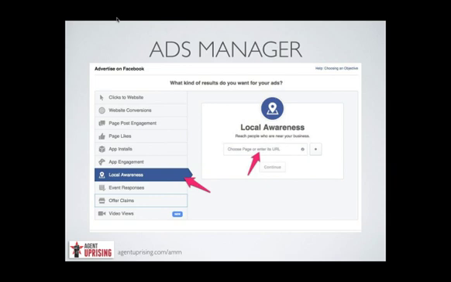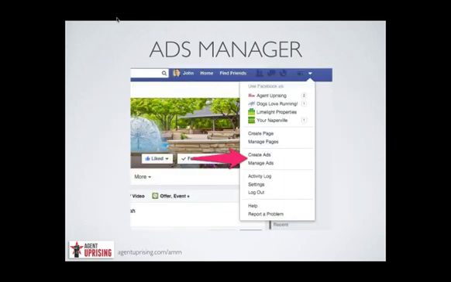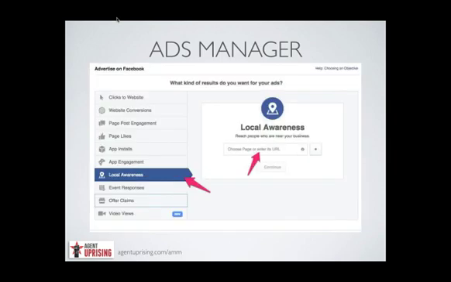Just so you know, I don't have local awareness on mine yet. You should be getting it soon, I would think. What did you click on to get there? I went to create ads from that drop-down. Yep, create ads, that's what I did. And then this is what I get. Mine is click to website. Mine says get video views, boost your page. So mine's totally different. They must be changing that around. There's get video views now, which is a new one, which you don't have. Oh, yeah, you do, at the bottom. So it's just flipped. That's weird that it looks different.